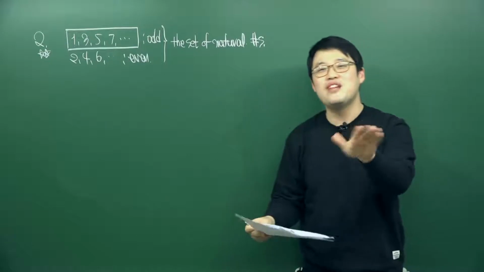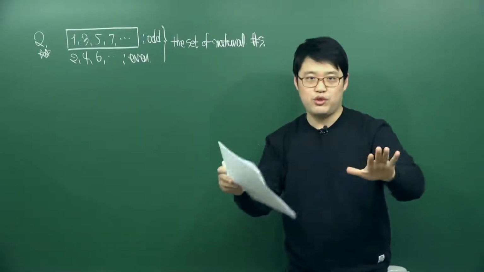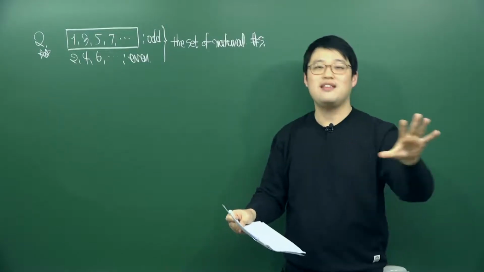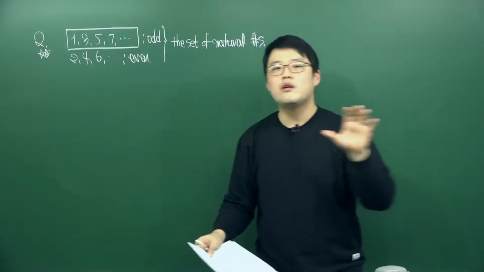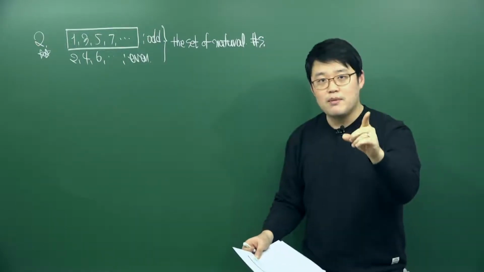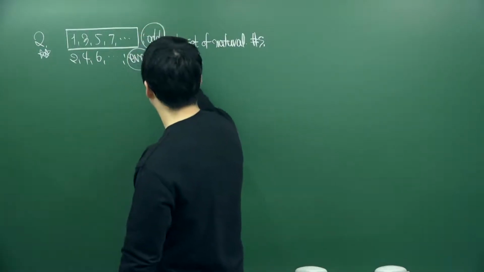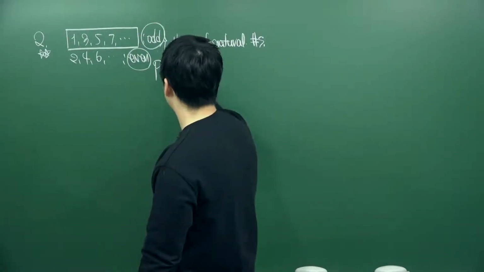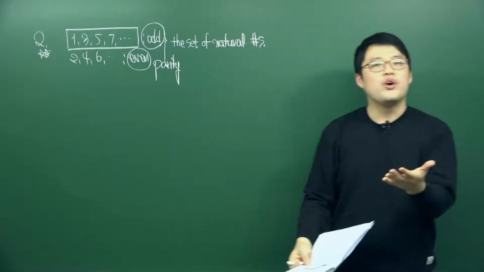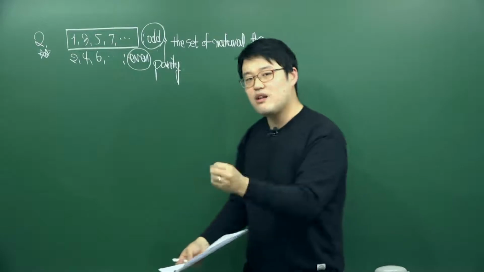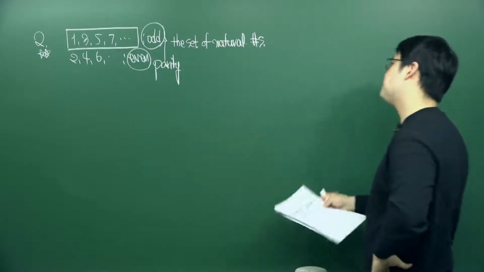We can partition them into 2 parts. We can cut the whole set of natural numbers into 2 sections. One part is even numbers. The other part is odd numbers. We call this a partition, and we call them parity. So the parity of a natural number tells us whether we're dealing with even numbers or odd numbers, and so on. That's just the vocab, the side notes.